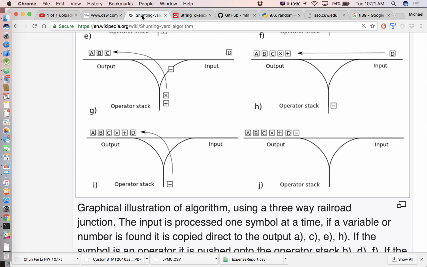Where are we at here? All right, so now we were sitting here. We have one lab. We've cleared our input queue. Now we're going to go ahead and clear our operator stack. Just pop stuff off the stack till it's empty, effectively getting everything out here into our output queue, ready to calculate. Okay, and then at that point, what do we do? We start doing our math off this guy.